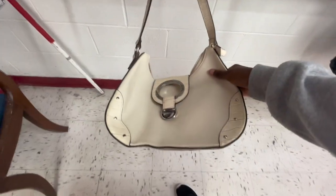But before I go through clothes or whatever, I'm gonna go to the other side of the store, which is a whole nother section of bags. Guys, I kinda like this. It's $6. Oh, never mind, because I don't like big bags like this. Since I'm smaller, I don't like the way big bags be. So we're not gonna do that.